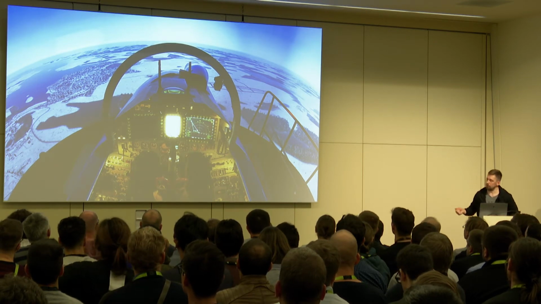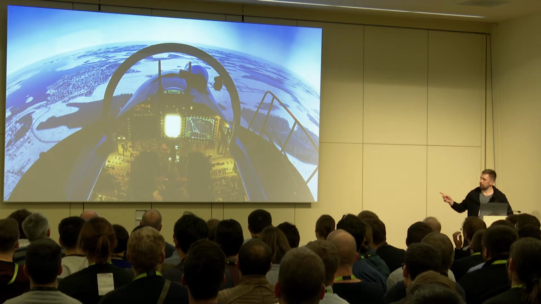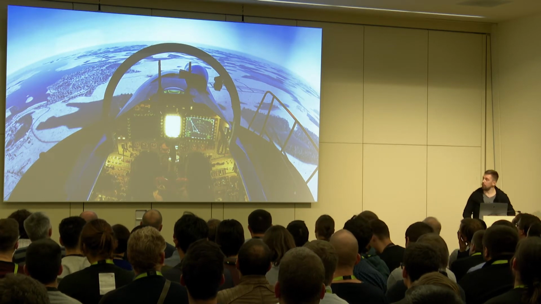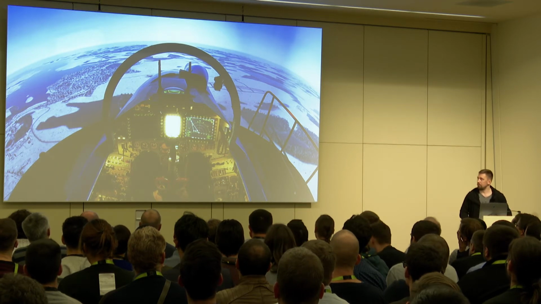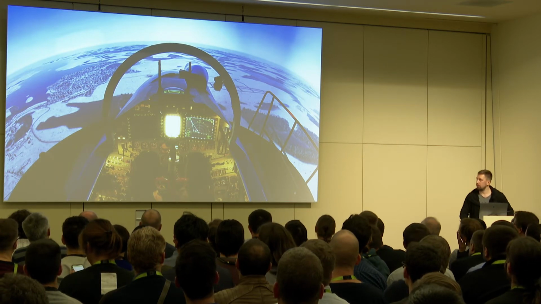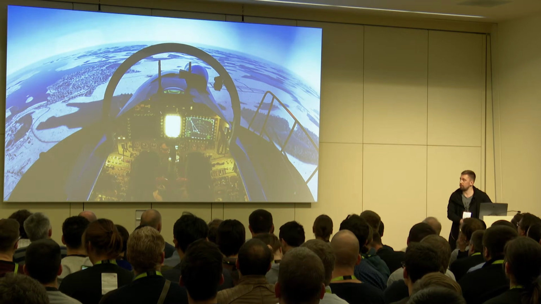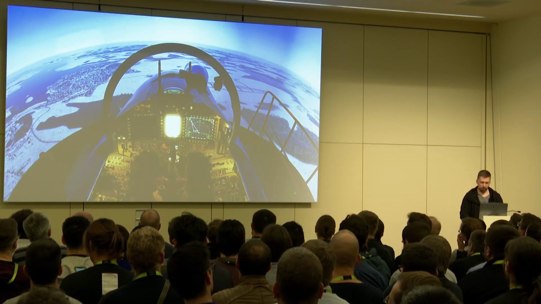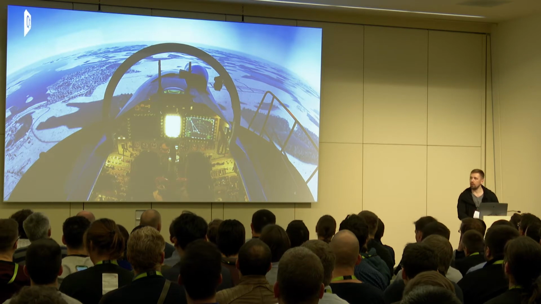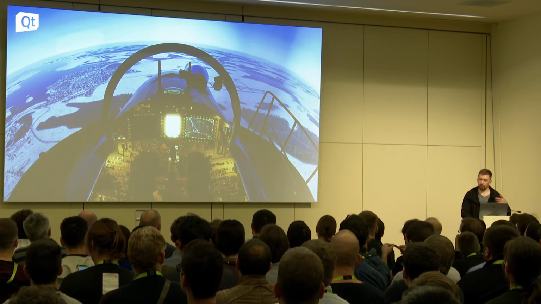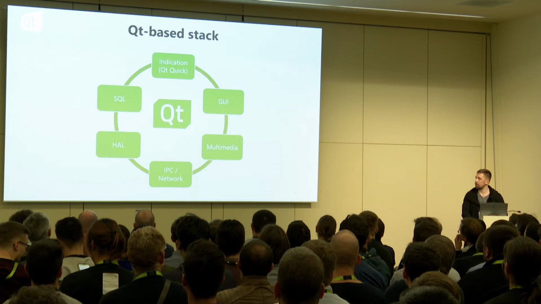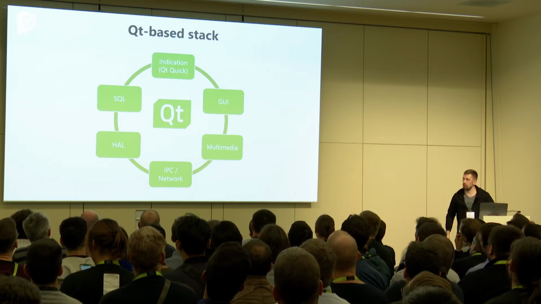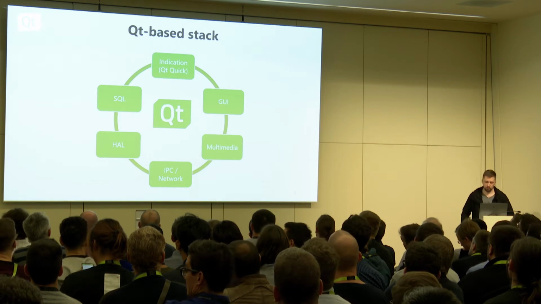I'm a team lead of a group where we are developing training systems for pilots, and one of them is a fighter jet dome simulator. This one is not ours, it's Su-27, but it's a nice photo I managed to find on the internet. And our rig looks pretty much the same, but for some reason I'm not allowed to take photos of it. So, we use Qt, not only Qt, for the whole stack, starting from hardware abstraction layer to the indication itself.